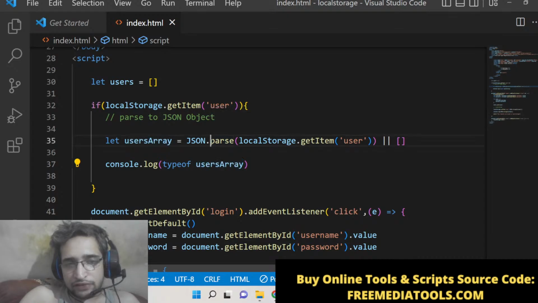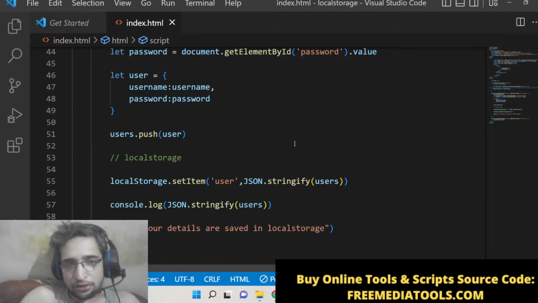So how to retrieve it? It's the biggest problem here, which is how to retrieve this array of objects. We are setting, it is fine here. We are pushing it to the users.